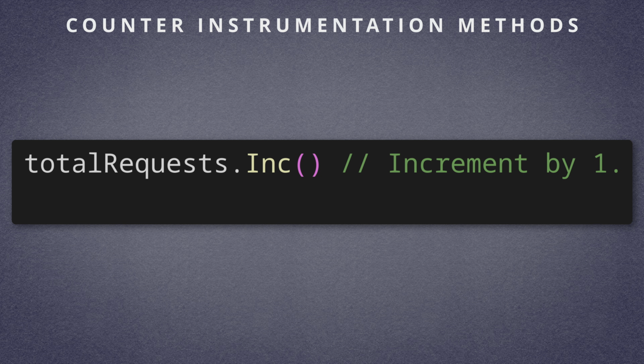Now, sometimes you also want to increment counters by fractional values or even by integer values larger than 1. For example, if you wanted to track the number of seconds spent handling requests, that would usually be some fractional number of seconds. Or if you just handled an entire batch of requests at once, maybe you want to count all those requests in one go as well.